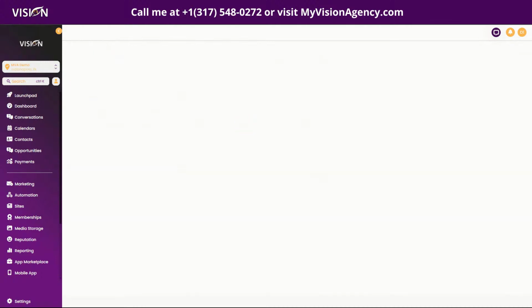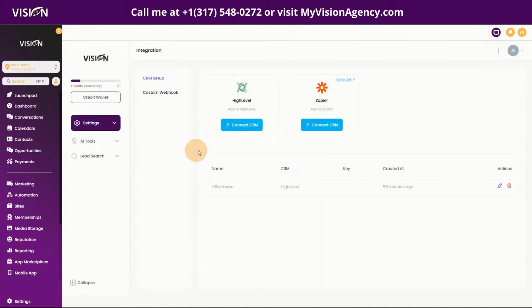So, what you want to do is click here, and it's going to take you to that lead connector. It's going to take you to this page here. You want to log in with the login credentials that you access your dashboard from. So, whether it is app.myvisionagency.com because you are a member of our All Tools plan, or if it is app.gohighlevel.com, either one, you want to make sure that you are logging into your sub account, okay? Because this is what's going to connect your sub account to the system, all right?